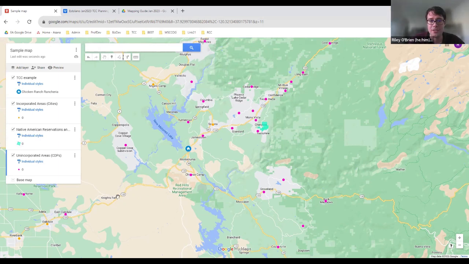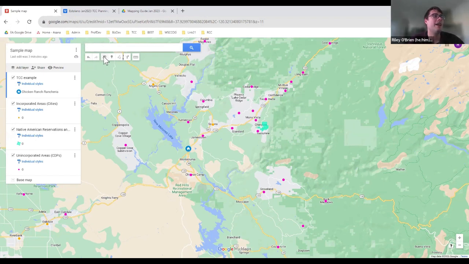And so what we'll want to do is return to our example layer. And at this point, we'll want to look at these icons here. So we have kind of an undo, redo, just like in Microsoft Word or most other computer programs.